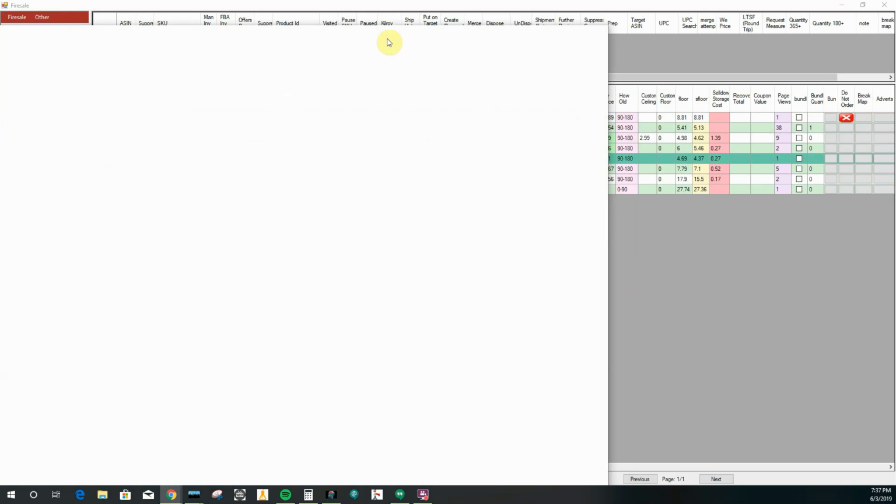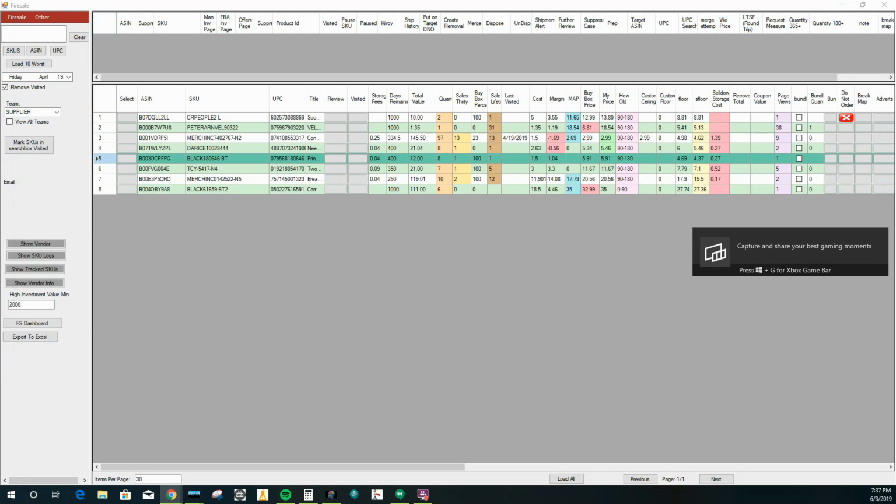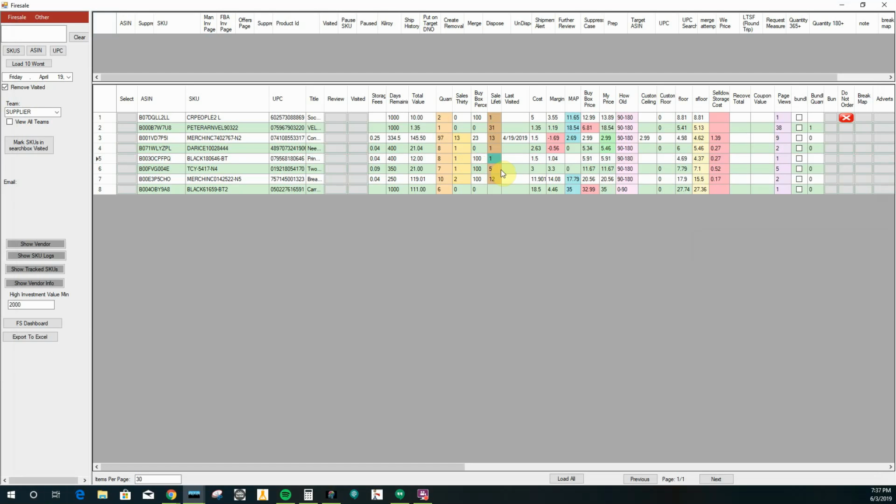And 591. Yep, it's the same one. Okay, so there's not another listing we can put it on. We're already at 100% buy box, so dropping the price probably wouldn't do much. A coupon wouldn't do much. I mean, the product's already cheap, and if that were all the case, I would destroy it.